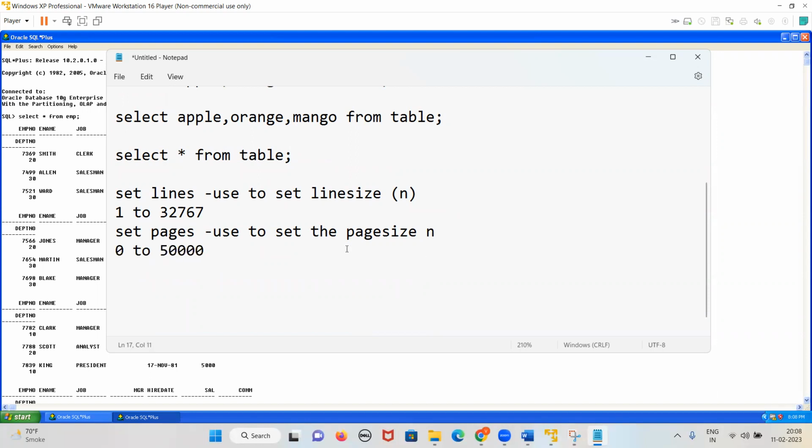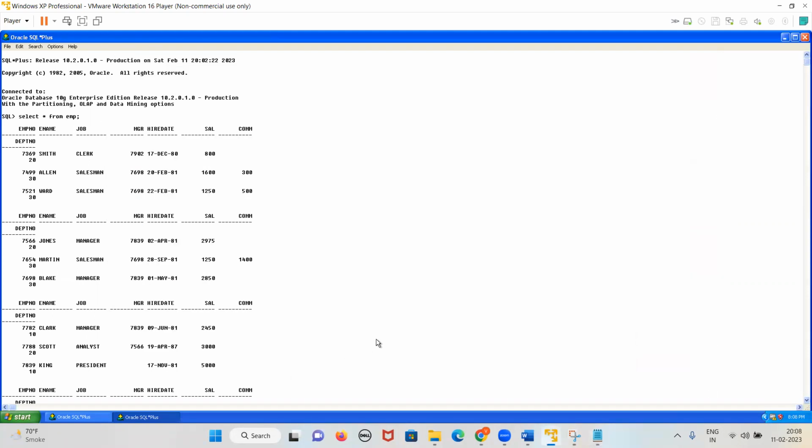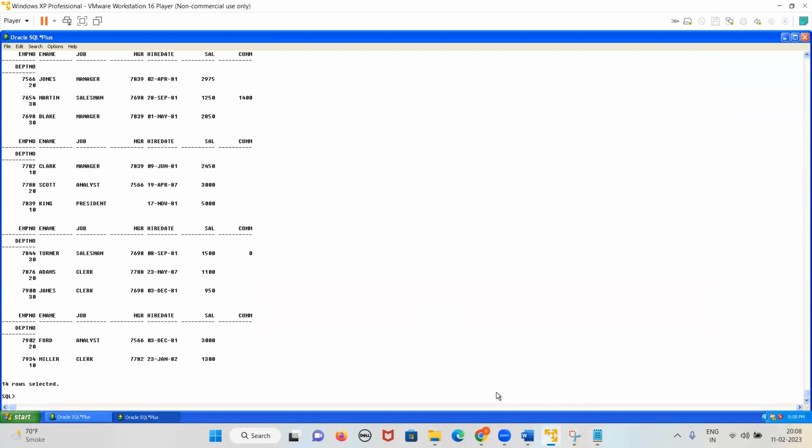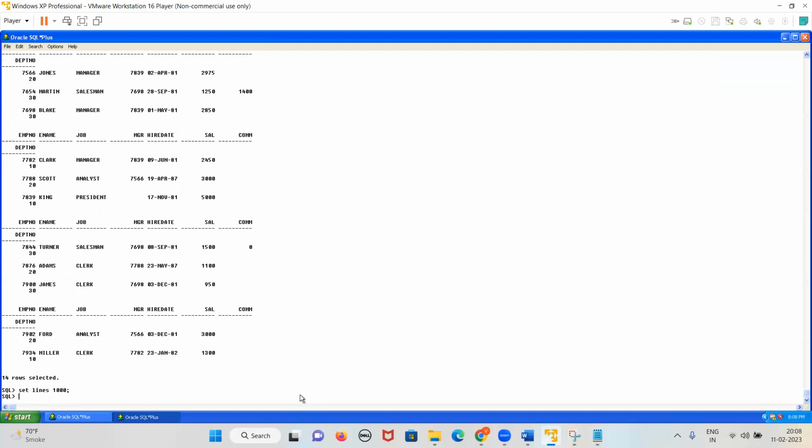This is the number of page size we can increase, and this is the line size, the number of characters we can increase. Let me increase the line size and page size here so that it looks proper. Generally I take 1000. Set lines 1000 and then set pages 1000.